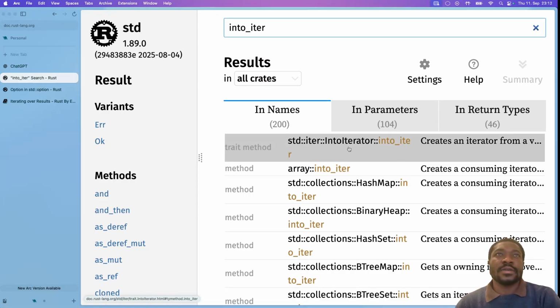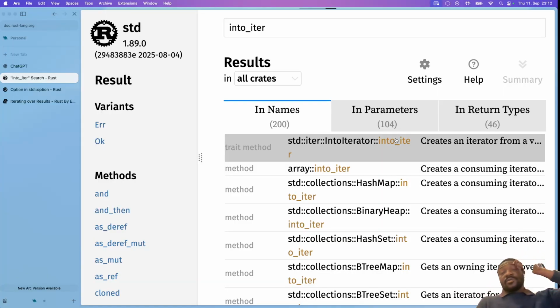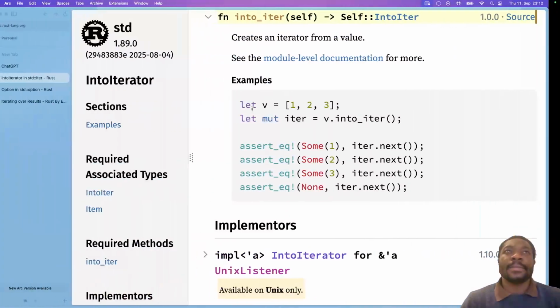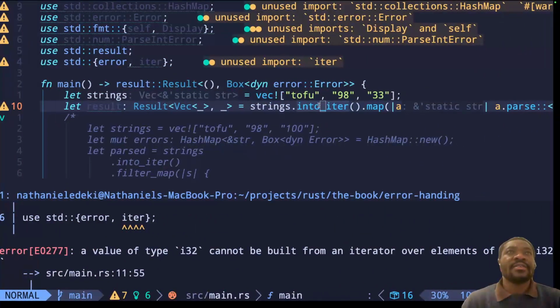Exactly. Creates an iterator from values, the values that you pass to it. Creates an iterator from a value. So yeah, that's just going to be an iterator from the values that we have there.